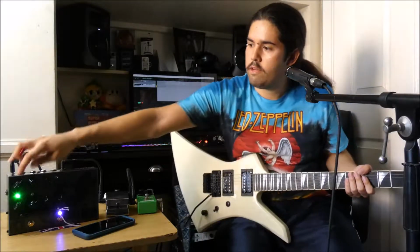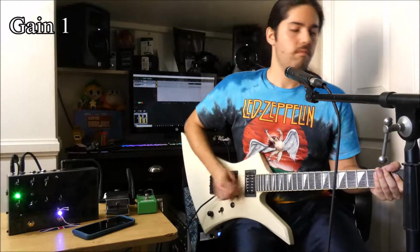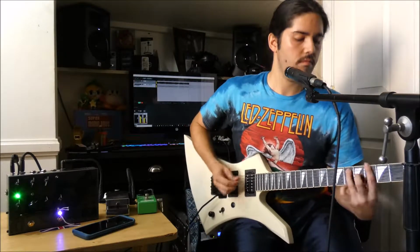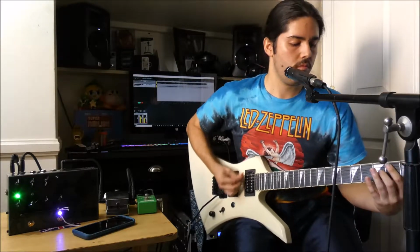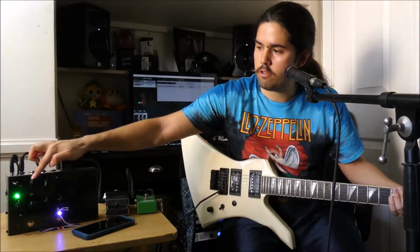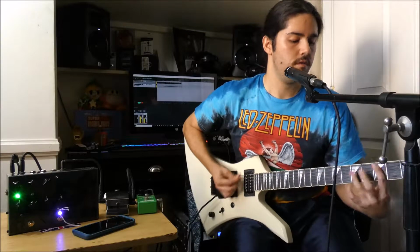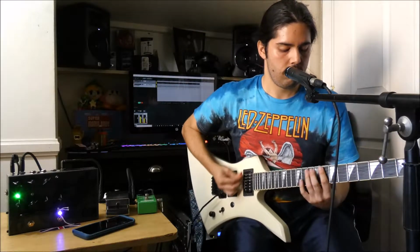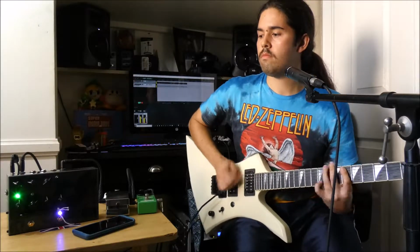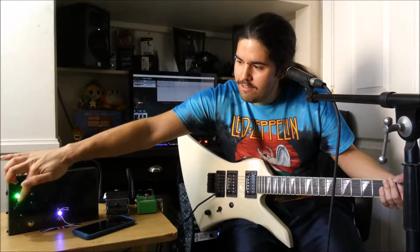This is on the gain 1. I'll put everything at noon. I'm just going to move around the EQ to see what I can get out of this. So I'm going to scoop the mids, bring up the treble. Alright, doesn't sound too bad. I'm going to bump up the gain. Check this out. I like to leave it, let's say, right there.